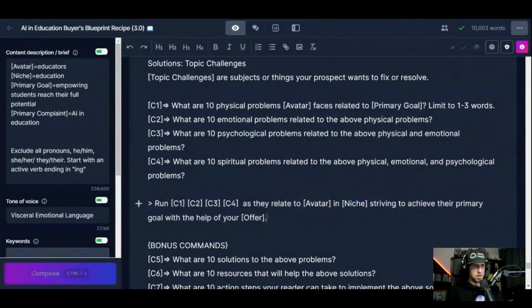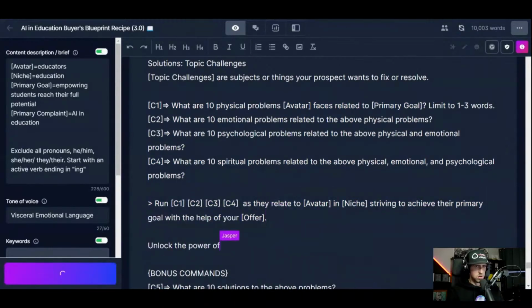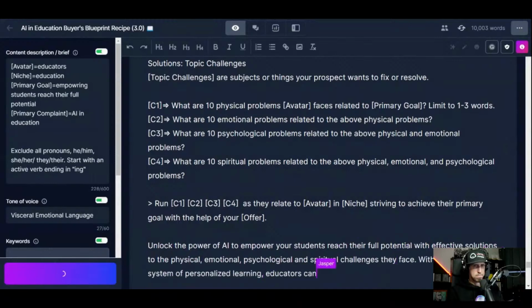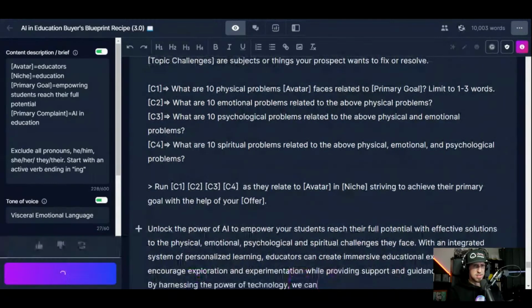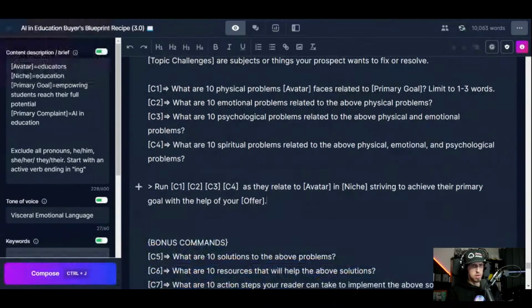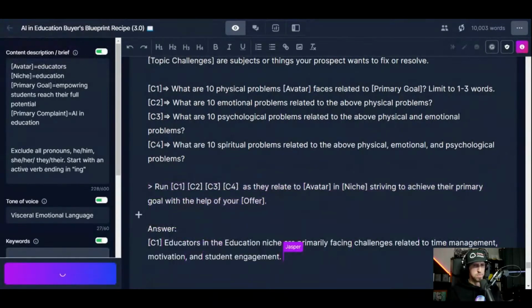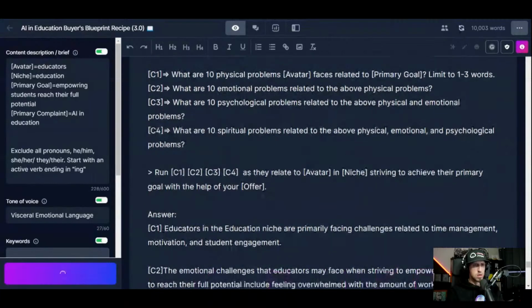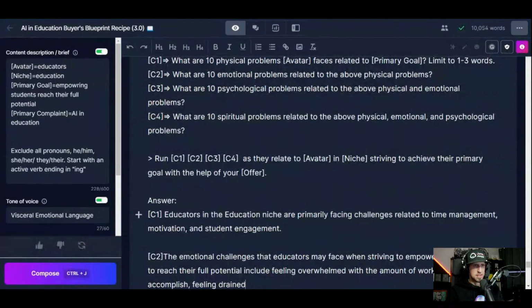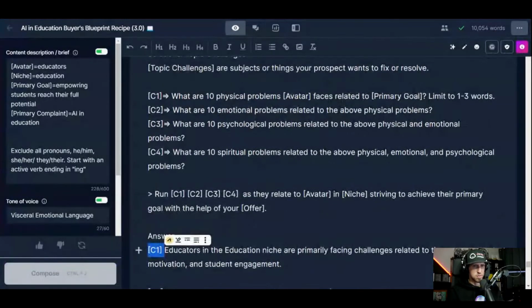And then from here, command or compose. Sometimes command shift enter works better here, I've found. Let me do that one and see how the output is. So here we see the answer Jasper goes with. What are 10 physical problems?